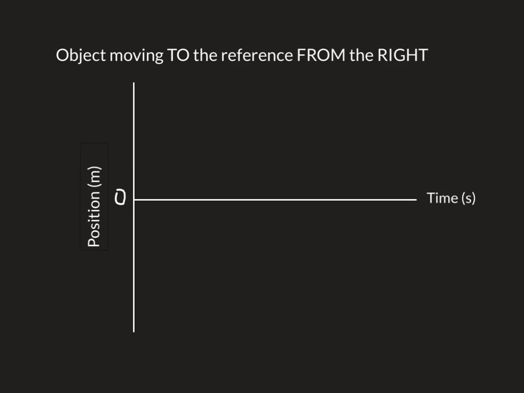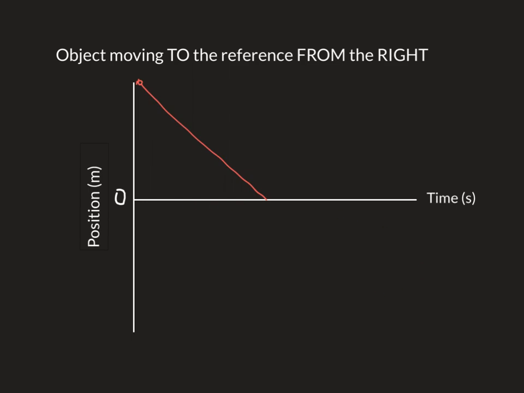So I'm just going to quickly get these guys out of the way. There we go. And so we're going to draw this line. This object is starting from the right. It's got a right position up here, and it's going to get closer and closer to zero over time. This looks like the graph that we calculated the slope on two slides ago. This object has a negative velocity, and I can tell that because the slope is down. And it has a positive position, and I can tell that because it is above my x-axis. It's up in here rather than down in here.